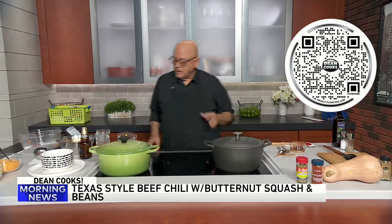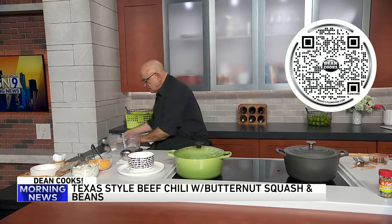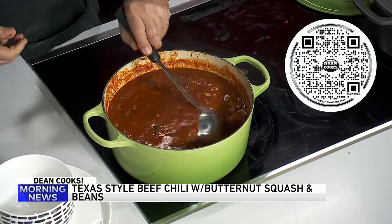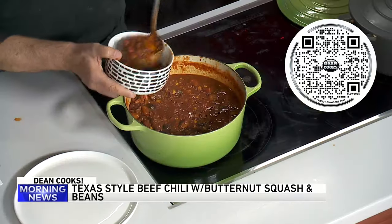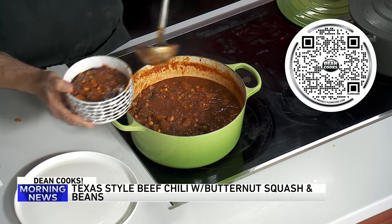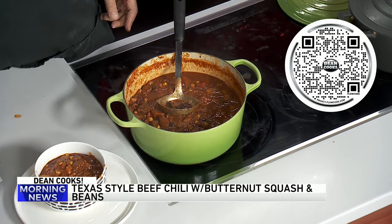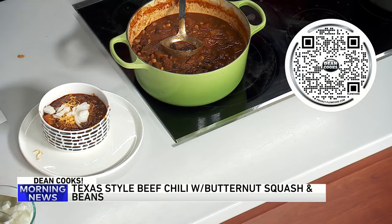And when that is done, you wind up with just the most incredible mixture of this Texas beef chili with butternut squash. Look how beautiful that looks. And smells amazing, a perfect consistency. The beef is melt in your mouth, the butternut squash is melt in your mouth, all the other ingredients melt in your mouth. Maybe you like a little shredded cheddar cheese in there. Maybe you like a little onion. But this will keep you warm all autumn and winter long.